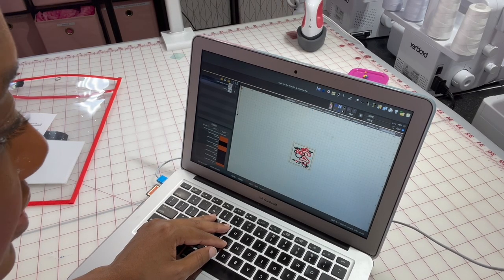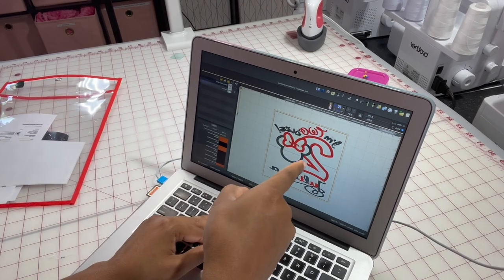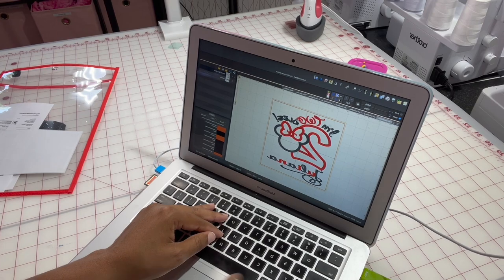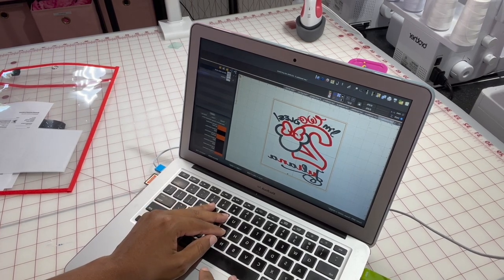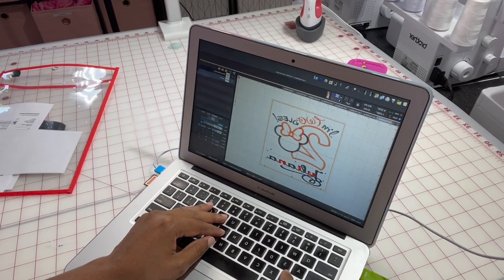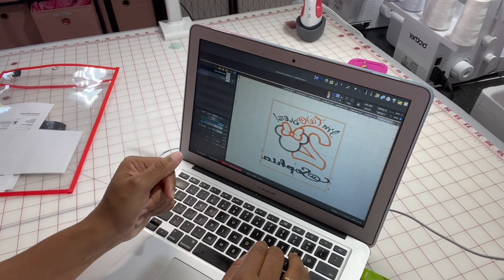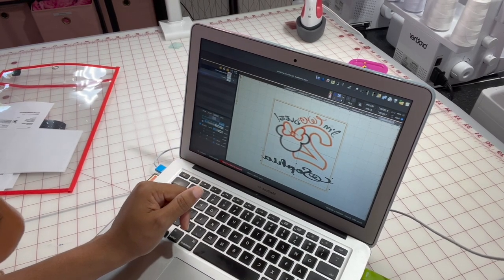A little bit bigger. Someone asked me how do I change the colors on the design. First, let me go ahead and type in the name Sophia. How do I alternate the colors? Sophia. Thought I had it saved. I did not.